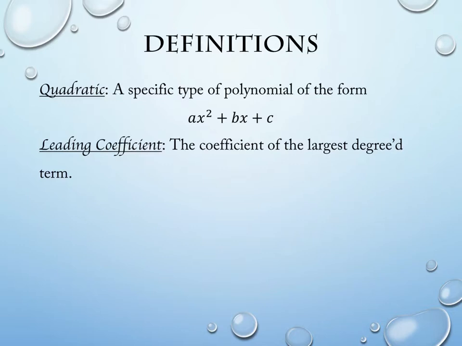We call the leading coefficient the coefficient of the largest degreed term. So it doesn't really matter whether it's at the beginning or not. It's just wherever your x squared or x cubed or x to the fourth, whatever your biggest exponent term is, the coefficient on that is called the leading coefficient. And the leading coefficient, along with the power on the exponent, determines a lot about what the equation will do. How fast it's going to do things, whether they're going to be positives or negatives, because it's going to dominate everything else, because it's the biggest degreed term, and it's the coefficient of that term.